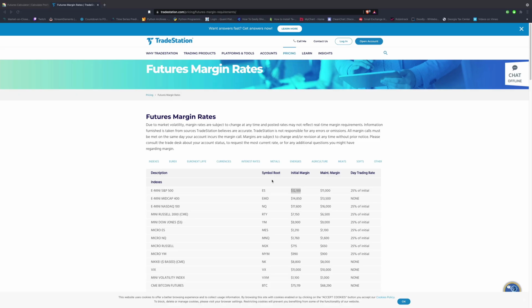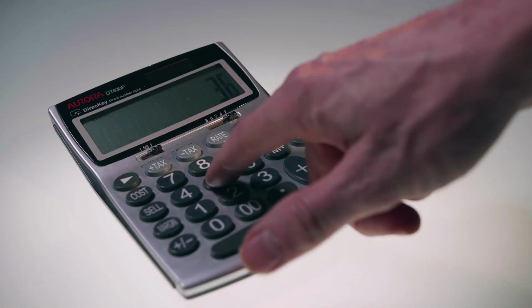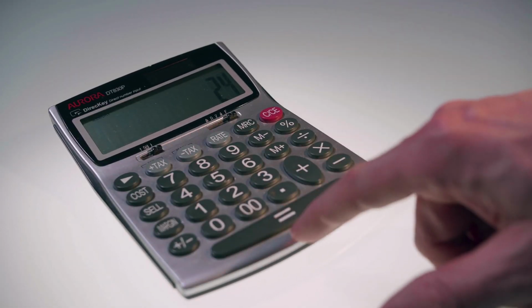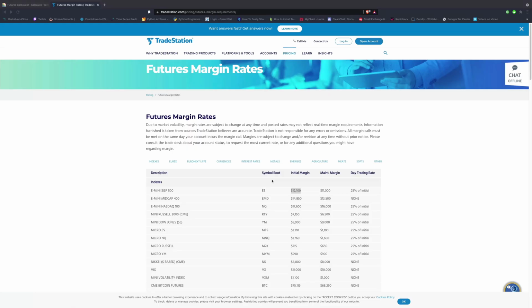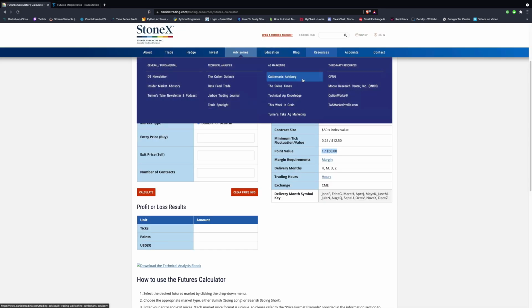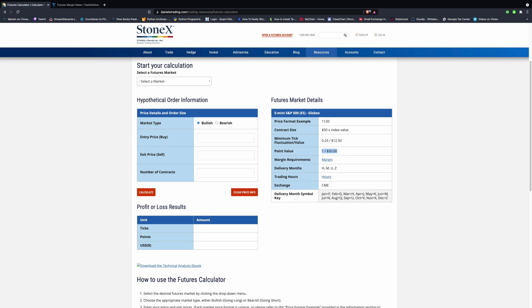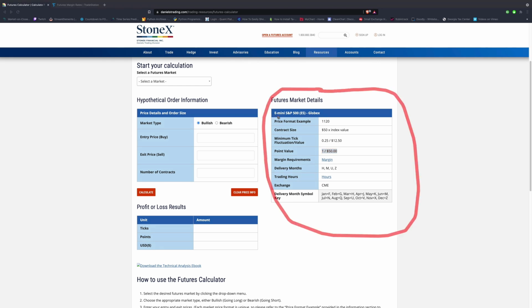All right, so once we understand what margin is, we have to now understand how do we calculate the value of that contract. Margin is not the value of the contract. Margin is what you have to put up to hold the contracts. One website I recommend to all new traders who are getting into futures is danielstrading.com because of this table right here. So for the E-mini S&P 500, you see where it says contract size. It says 50 times the index value.